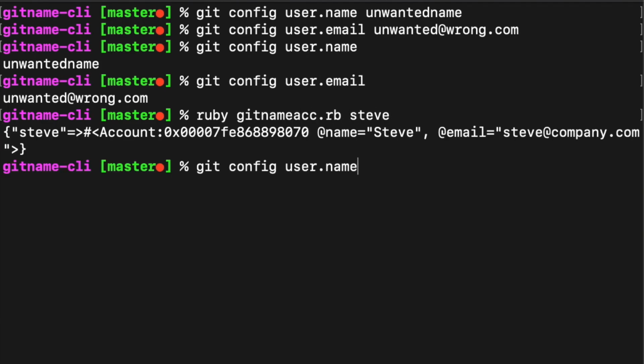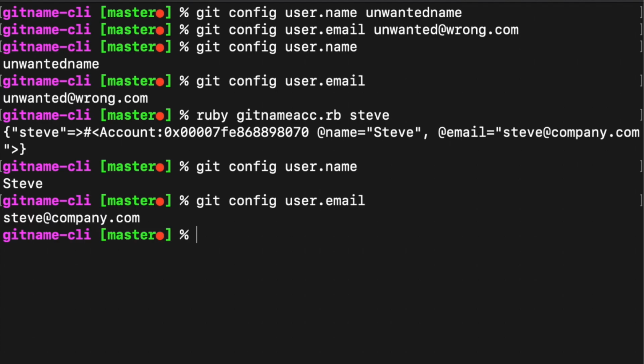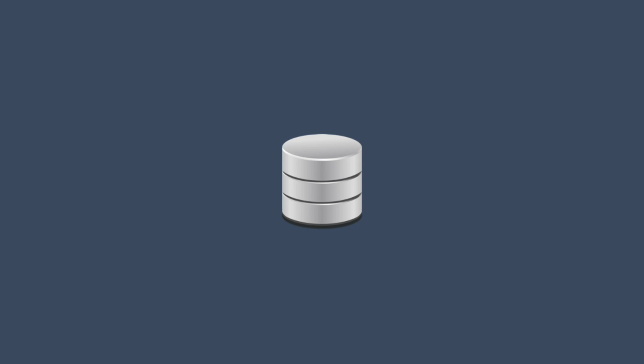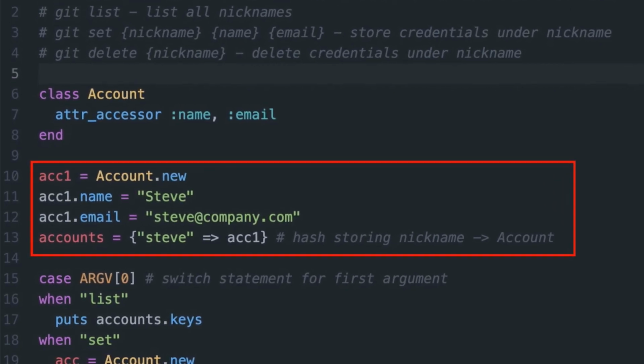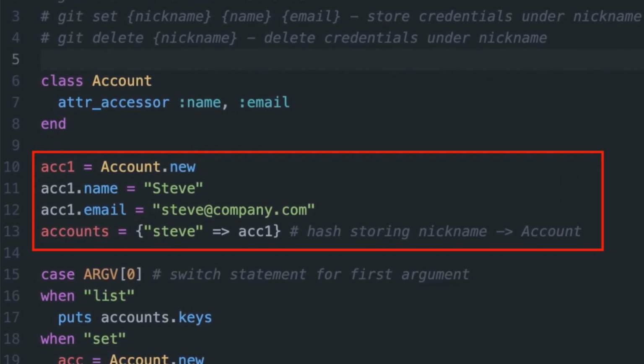As seen from the output, the program works as planned in changing the credentials. The next step is thinking about how to store the accounts locally in the computer. Up till now, the accounts are only stored in program memory and will be erased when the program terminates. To prevent this, I'm going to save the accounts into a file before the program exits and retrieve stored accounts each time the program runs.